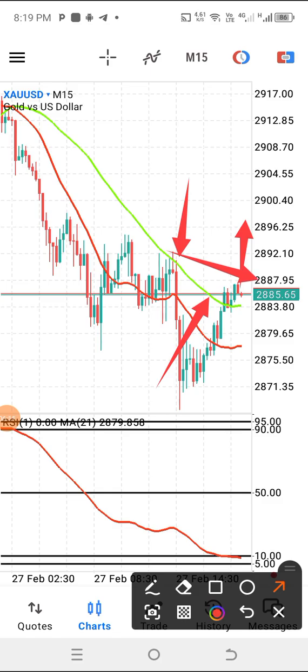Exactly. A few pips below the green line. If you want to make it a bit safe, you can bring it up to this extent. That means you can make it a few pips below the red line. But if you want to make it tight so that you don't end up losing too much, for those of you who have little equity, you can put it a few pips below the green line.